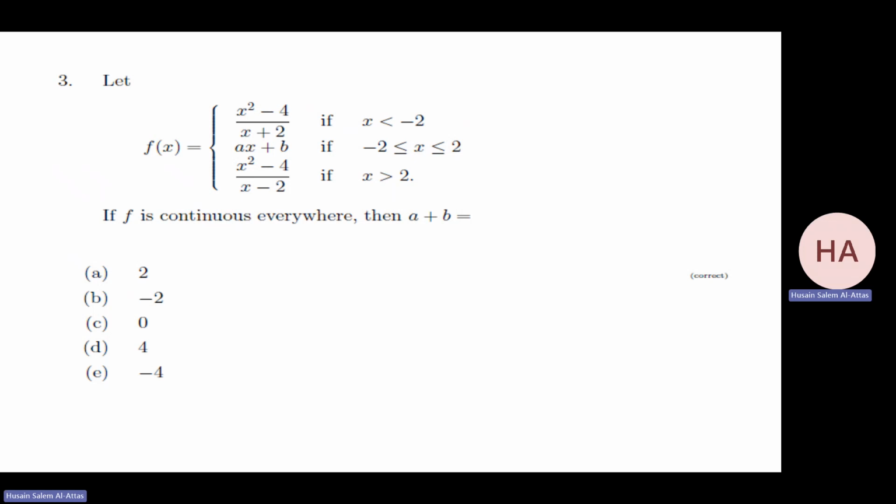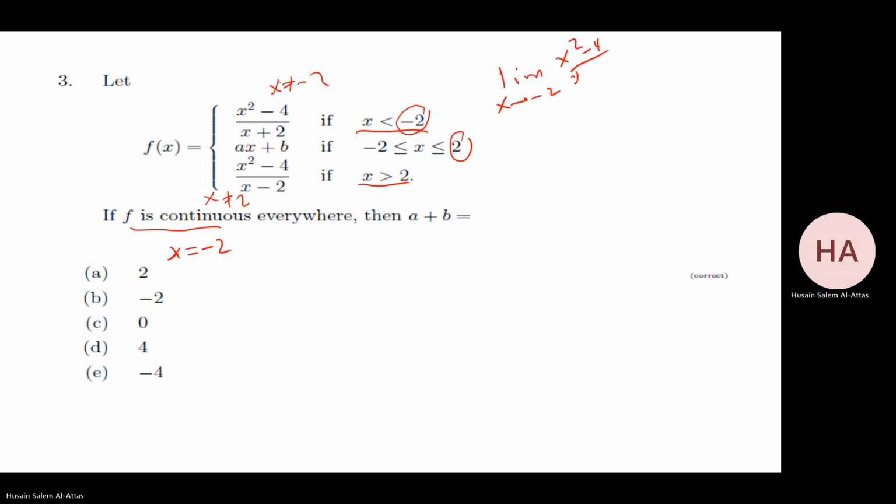If f is continuous, given if f is continuous, here I have no problem, x not equal to 2. Here x not equal to -2, which is correct. So I need to check -2, check at 2. You get the formula, you get the relation, find a and b, done. Now limit x goes to -2 of this. This will be 0/0. And this is very clear, very easy. It will be x -2 times x plus 2 over x plus 2 cancelled. I'm getting -4.